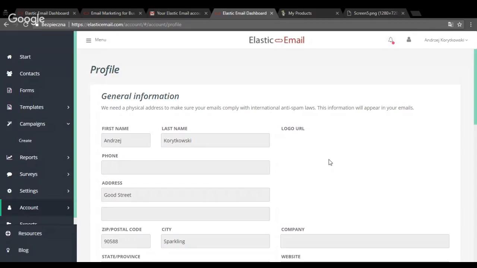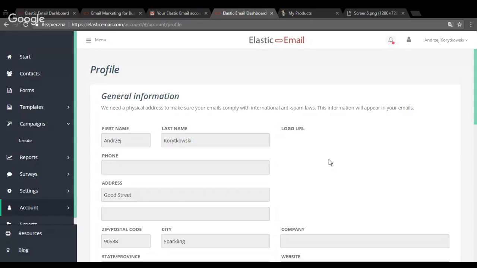Okay, but just a moment, why do you need to verify your profile? I thought we already verified it. Yes, but why do we need to do this? A lot of countries need your physical address to be included in your marketing campaigns. And this is the standard in the industry. You need to be recognized, and your recipients need to recognize you. This helps build your identity in the online world, and it gives you credibility.